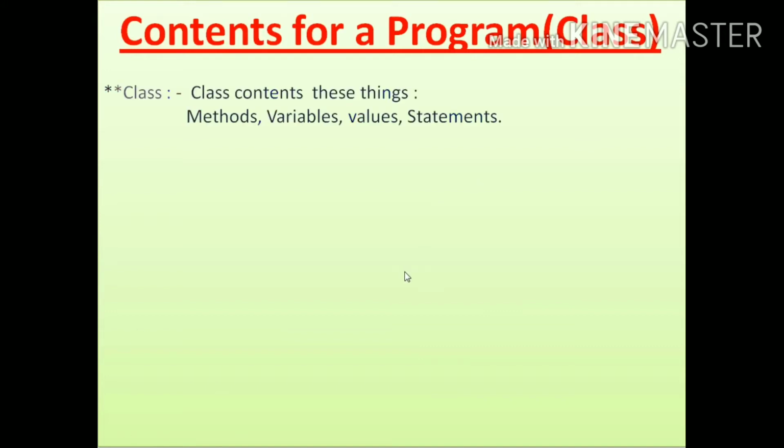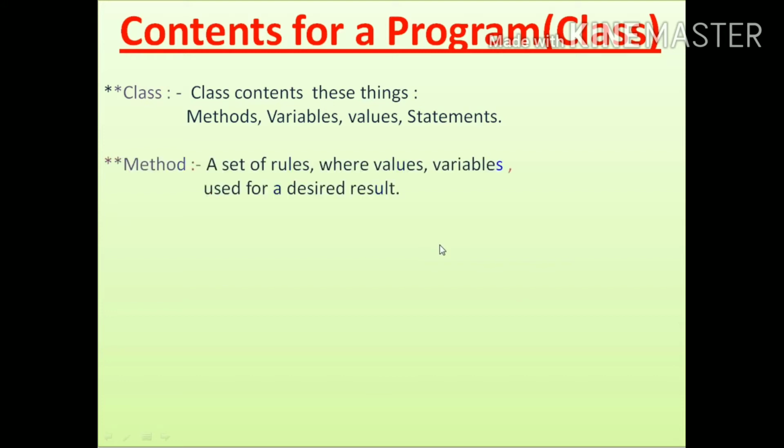In this video, I'm talking about how to create a class, which steps you have to follow. Okay, so first, what is the content for a program, a class? A class contains these things: methods, variables, values, statements, very few things. If you maintain those things, the program will be easier.